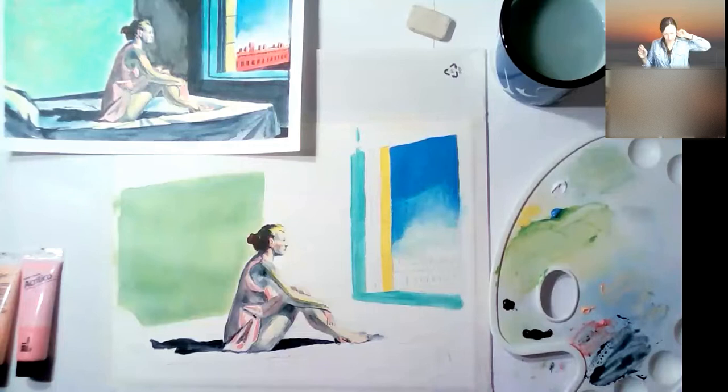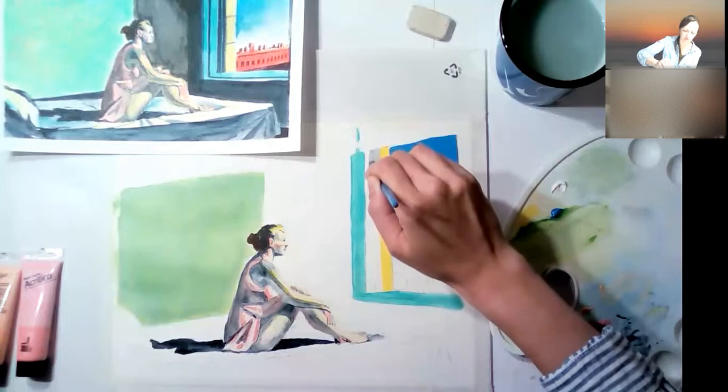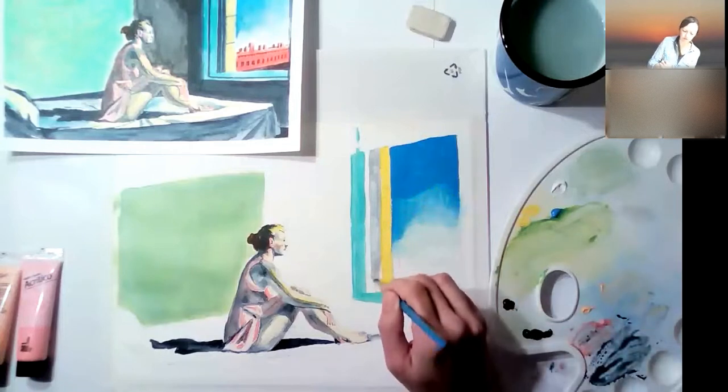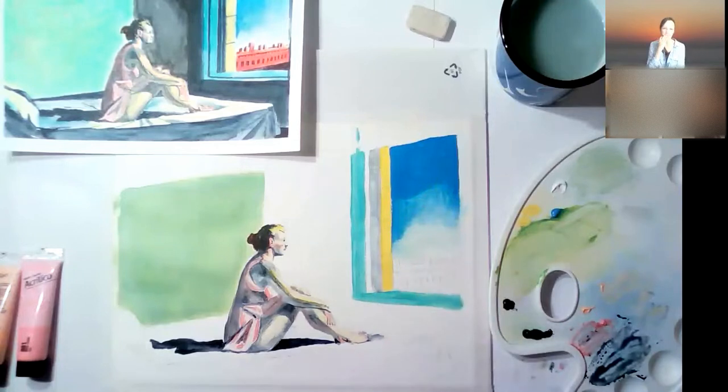So for example, where the vertical line of yellow is, next to it we see two black lines, in between this turquoise and yellow. What I do now, I go just with this grayish, waterish color there, and I will let it dry, and later I will go with black there. So it's some tiny stripes. To create the light, I just easily cover all with gray, and then later we'll be going with the black. And then of course with gray where the bed is.